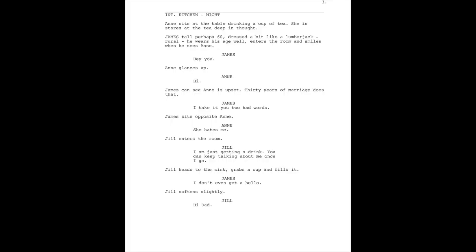So, interior, kitchen, night. Anne sits at the table drinking tea. She is staring at the tea, deep in thought. James, tall, perhaps 60, dressed a bit like a lumberjack, rural. He wears his age well, enters the room and smiles when he sees Anne. James: Hey you. Anne glances up. Anne: Hi. James can see that Anne is upset. 30 years of marriage does that.